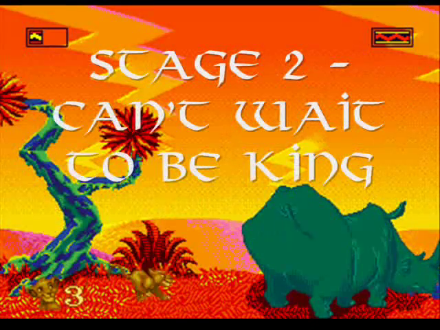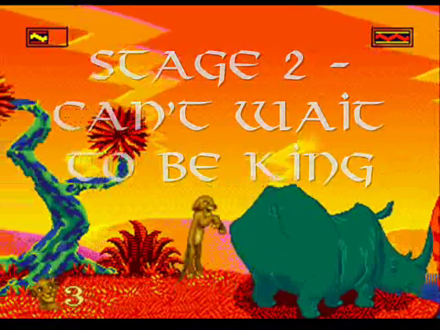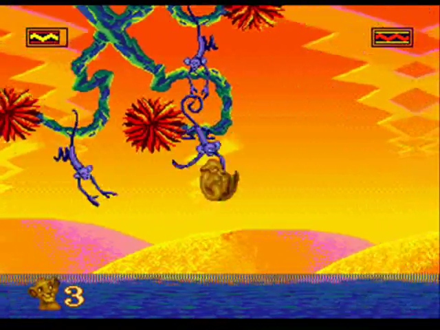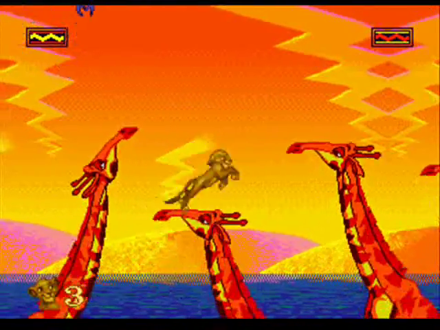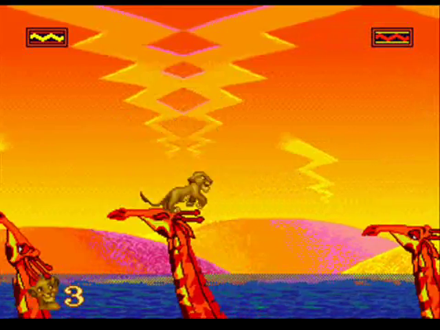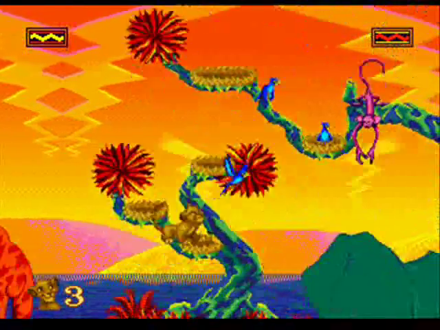Next stage is called Can't Wait to Be King, and it has quite a learning curve to it. Grab the rhino tail and swing yourself onto his head. He'll bump you up, and the monkeys will toss you onto a giraffe's head. Jump quickly from giraffe to giraffe. They look up after you land on them and knock you into the water.